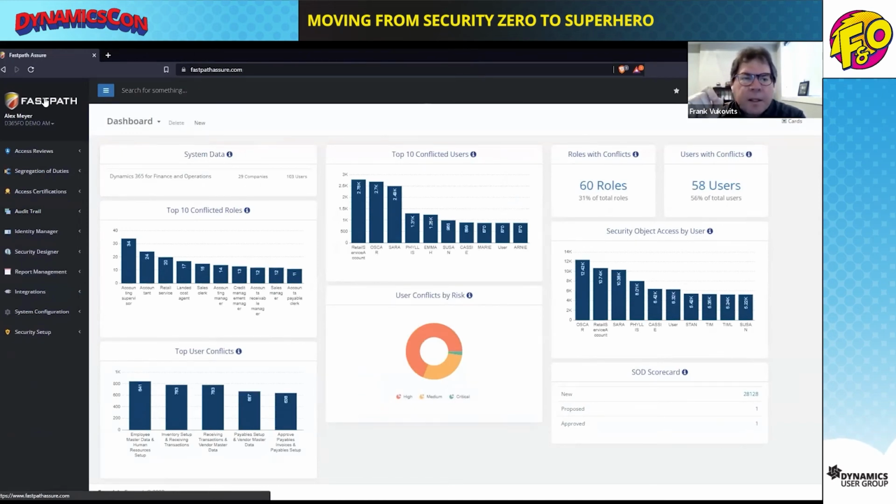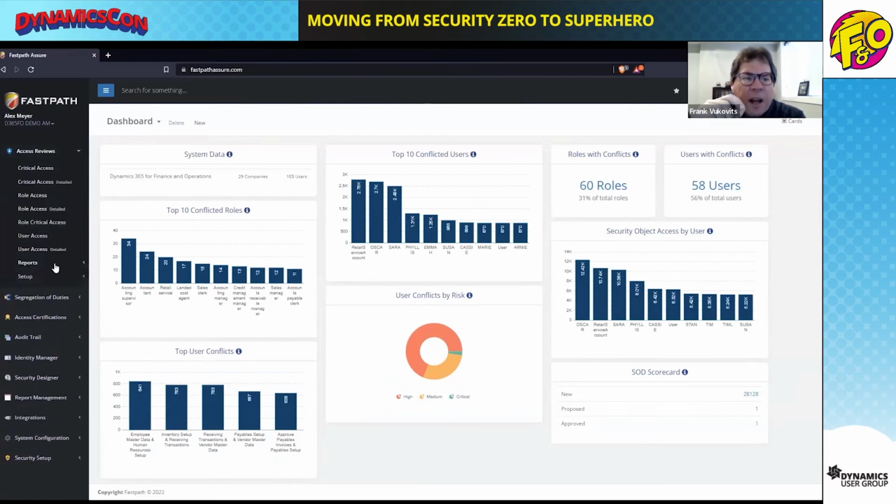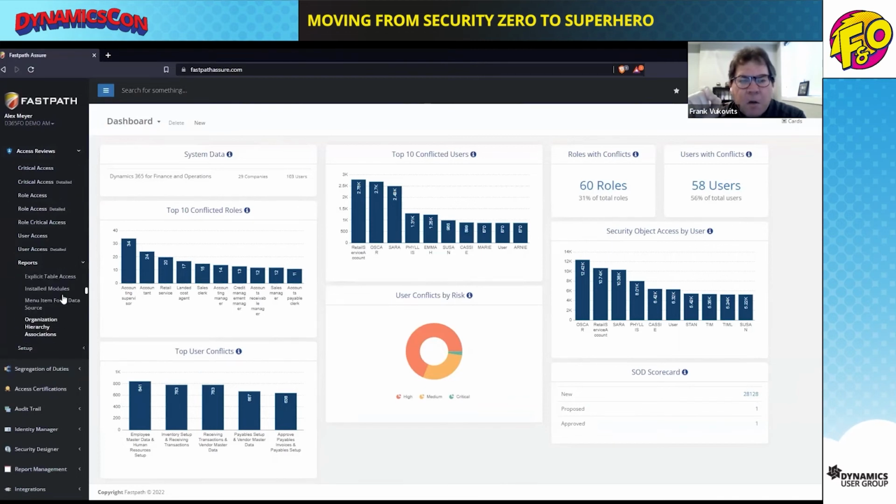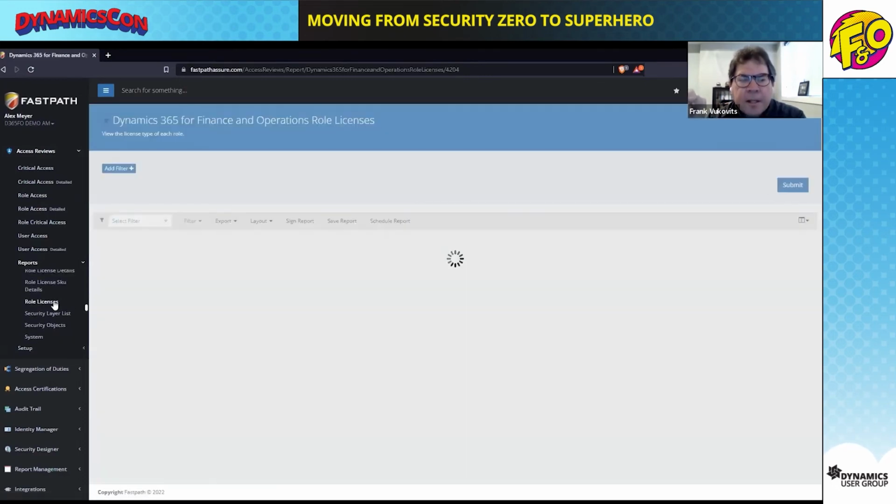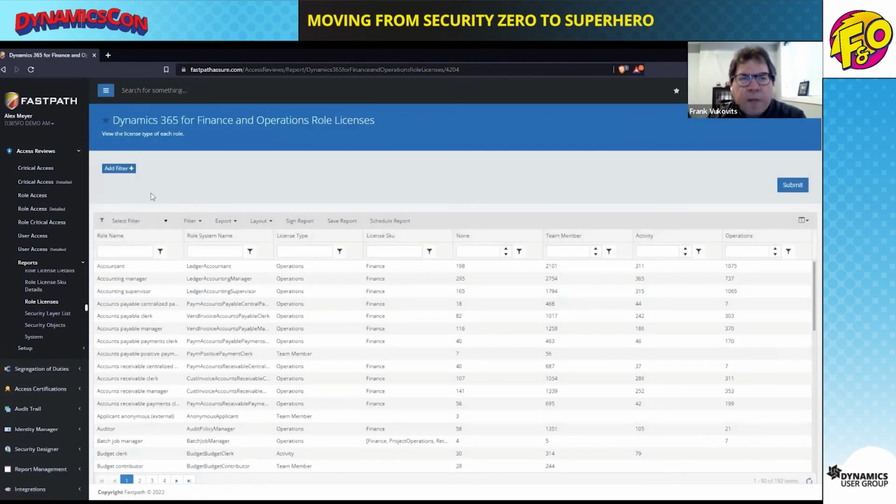I just realized if you want to be a superhero, you better stay on top of licensing, Alex. And I neglected to point you in the direction of the licensing reports that are part of the segregation of duties access review module. So go ahead and briefly show what we have on licensing there. We have lots of customers that just run our solution to look at licensing and identify literally tens and in some cases hundreds of thousands of dollars where they've over provisioned security from a licensing perspective, because every change in security can impact licensing. So talk to us about these reports real quick.